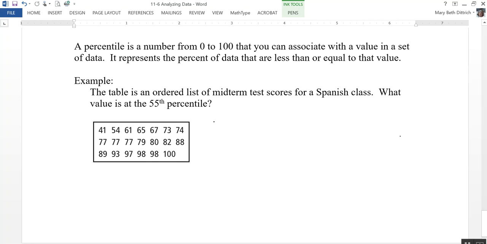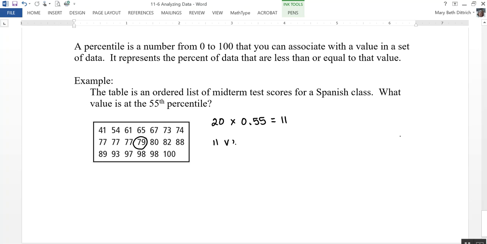To do that, I have a total of 20 values, and I'm going to multiply that by 55%, and that gives me 11. So that means I need to find the 11th value. 11 values fall at or below that number. So 1, 2, 3, 4, 5, 6, 7, 8, 9, 10, 11. So 79 is at the 55th percentile.